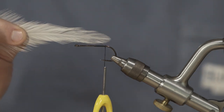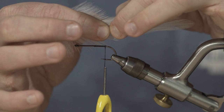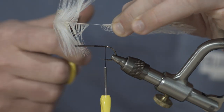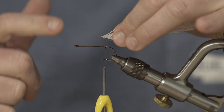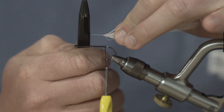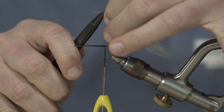Next, measure out how long you want your tail to be. Grab with your left hand and pull with your right to expose the fibers, then remove them by pulling backwards on the stem to totally expose it. One of the biggest tips for tying in schlappen or hackle tails: the stem can be very tricky to work with unless you crush it. The stem is almost like a tube, so it won't sit very flat. Take a pair of hemostats or regular fishing pliers and crush that stem to give it a good flat spot to tie in at.